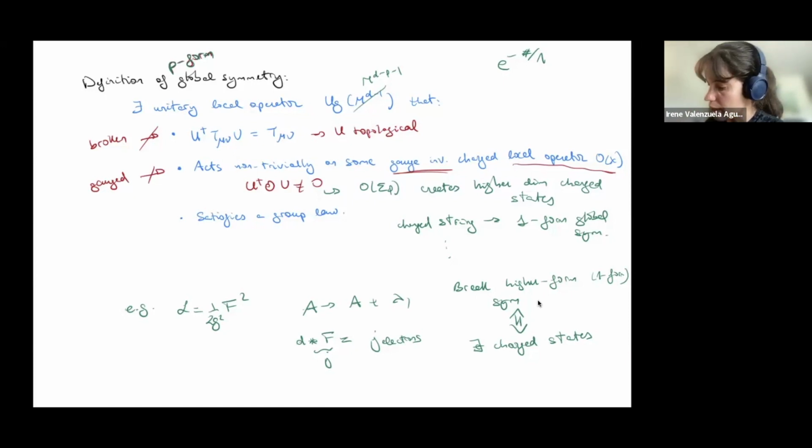There is also another generalization that I forgot to say, which is that this third condition, you can actually also violate it. And this is what is called a non-invertible symmetry, just for you to know. This is another generalization of global symmetries. These are also global symmetries because they are still described by topological operators, so they are also problematic in quantum gravity, and there are also phenomenological implications that appear from requiring the absence of all these non-invertible symmetries.